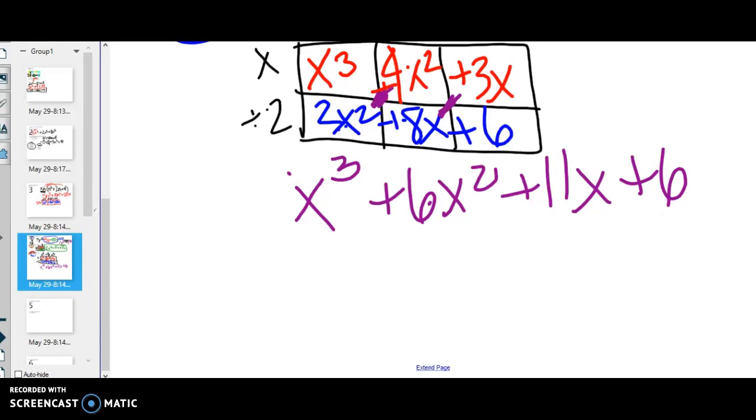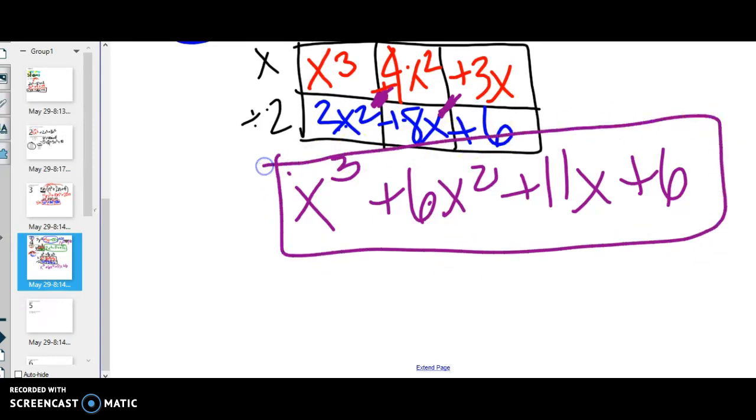So 8x plus 3x is just flat out 11x. It's not 11x squared, it's just I have 8. It's kind of like magnets on the fridge when you were little and you had x magnets. 8x magnets plus 3 more x magnets is just 11x magnets. It's not x magnets squared or anything like that. When you add them, you just add like terms and you keep those variables.